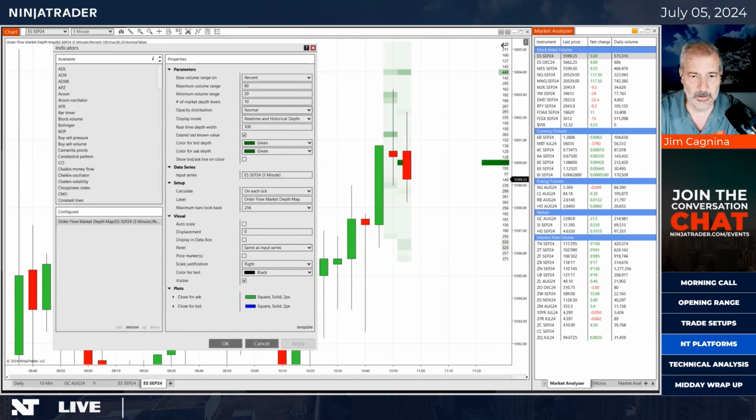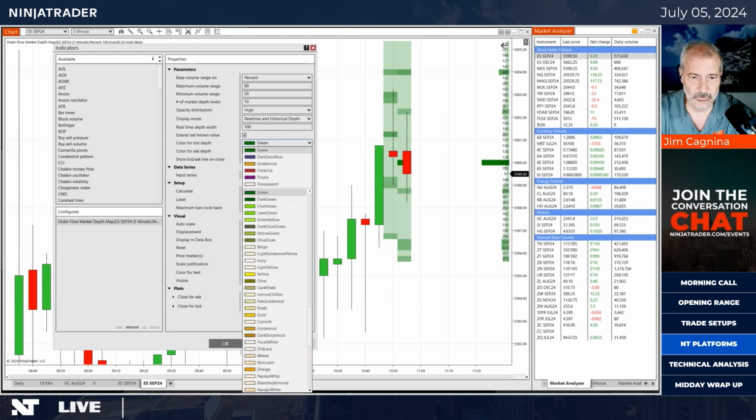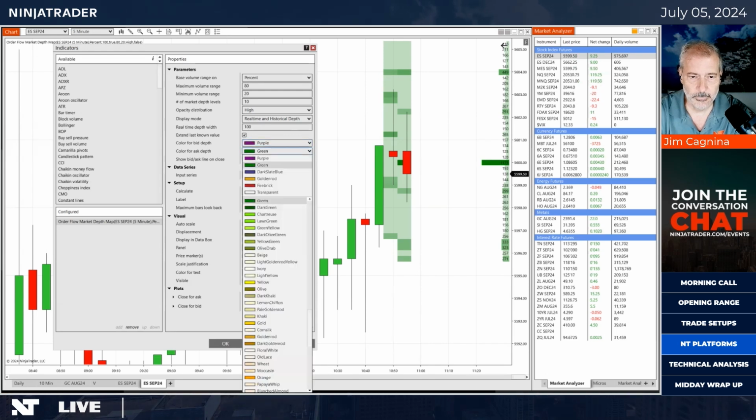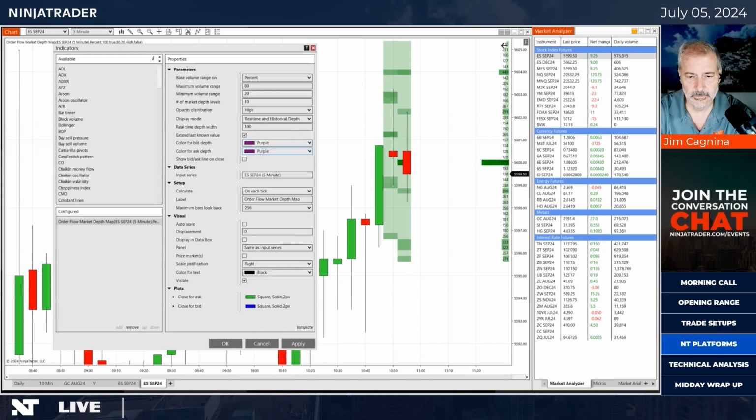Maybe that's better visually for you. For opacity distribution, you could make it more cute by clicking on high, if that helps you. Actually, I don't like the green on the green candle, so let's go purple. Everyone likes purple. Boom, purple rain. So again, just the settings: real time and historical. If I just wanted real time, it'd mess up my histogram bar, but I'll do it anyway. Let's just say historical.